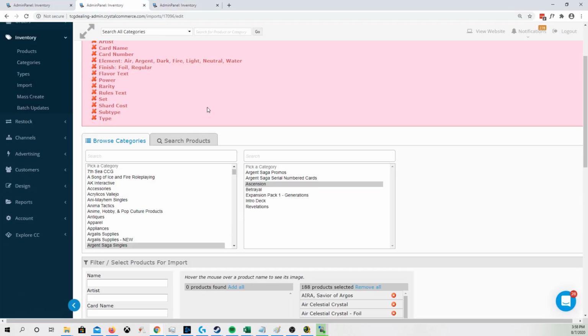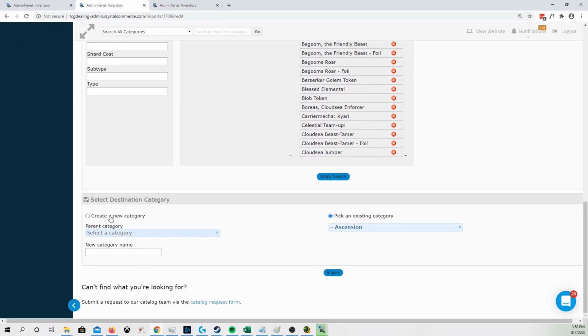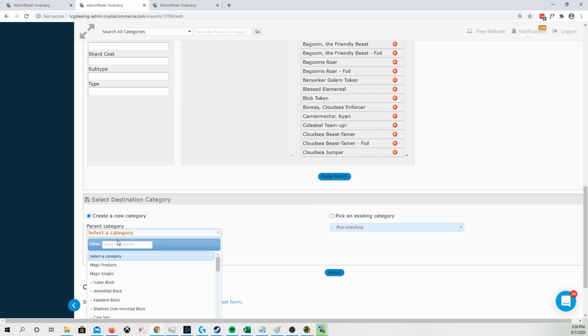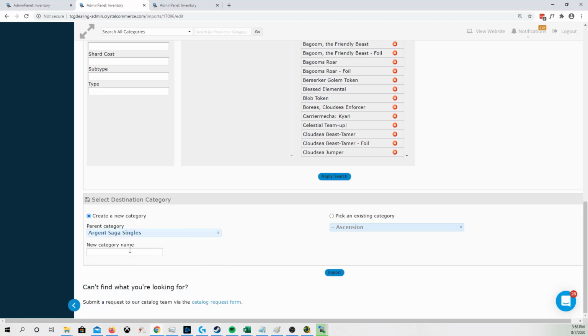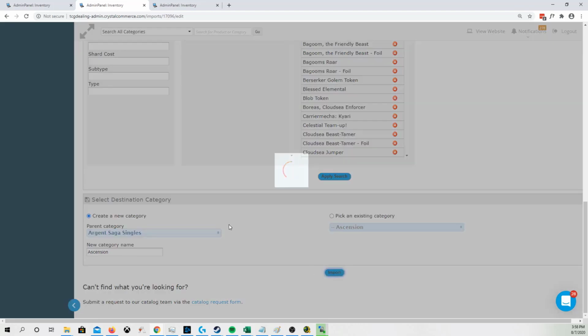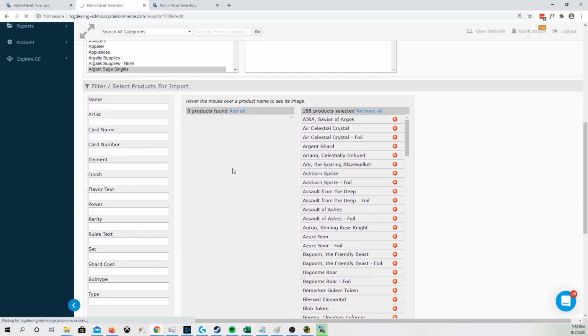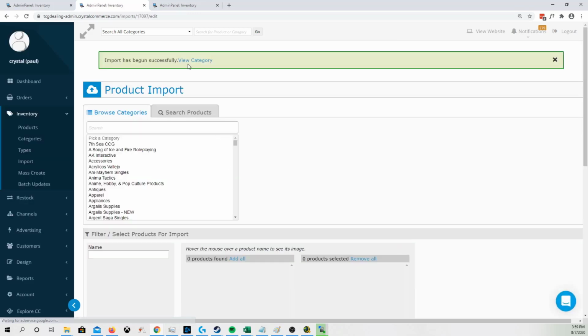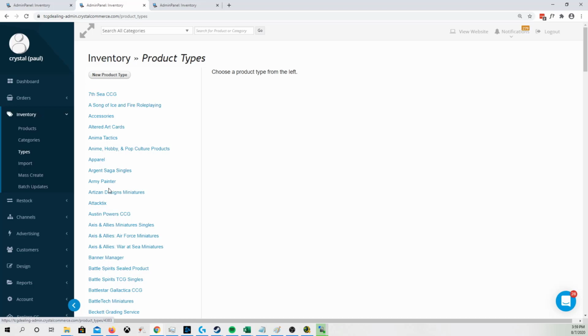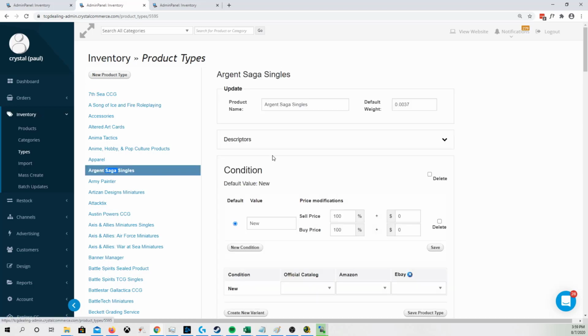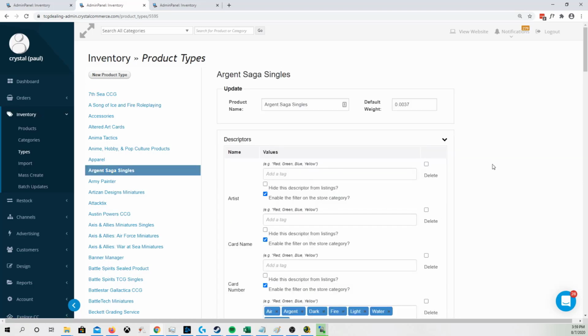So now if we go back to the import, we're going to create a new category, do Argent Saga Singles, Ascension, now it's begun successfully, and if we go to the type, we will see that the descriptors have automatically generated.